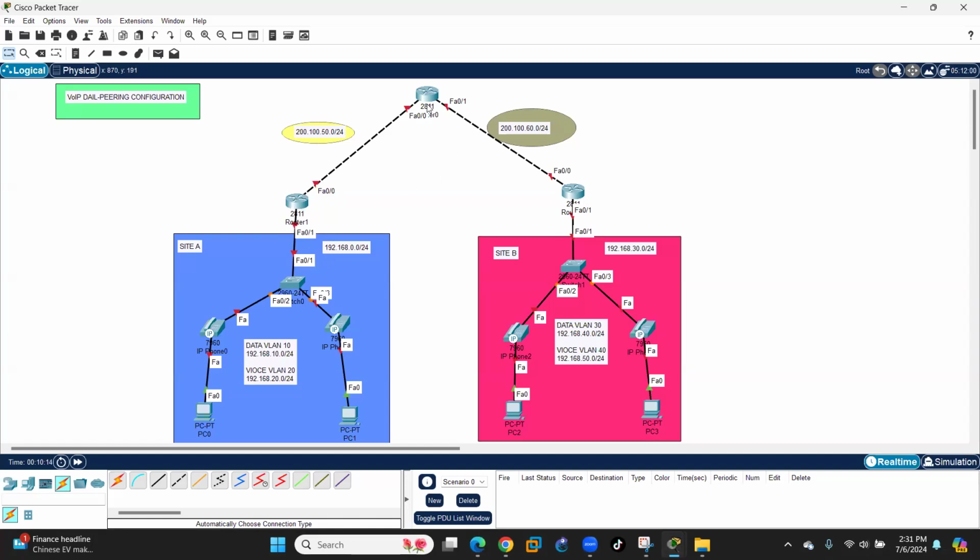So below is just an architectural plan or diagram to represent voice over IP. Voice over IP involves the process of making telephone calls over an IP network, such as the internet. So this router here serves as our internet. I use this one to represent our ISP, Internet Service Provider.